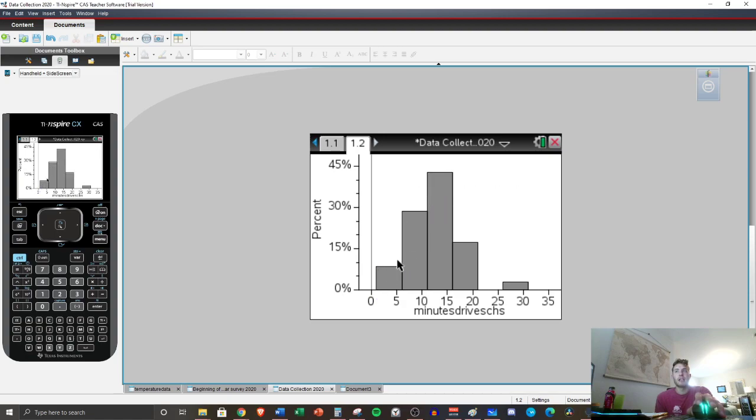So that's much better. So it shows the actual percents of each bar, which is going to be super handy. So 42% of people, that's almost the majority, are from 11 to 15 minutes of commute time. That's information that we want. A lot of times counts are not very reliable, and we would rather have percents of this quantitative data. That's what makes histograms so nice, is we can see how many fall between certain ranges. Histograms are going to be probably the most used graph in this class. They're just probably the best to use. Dot plots are too simple sometimes, and a histogram can tell us quite a bit more.